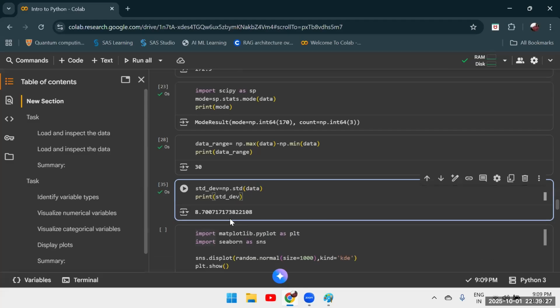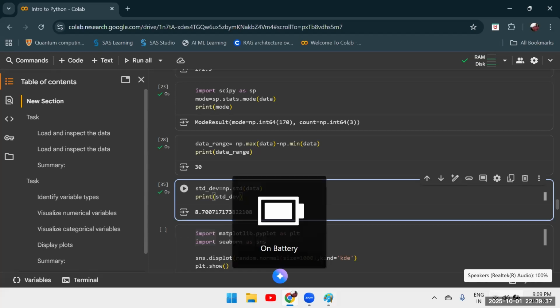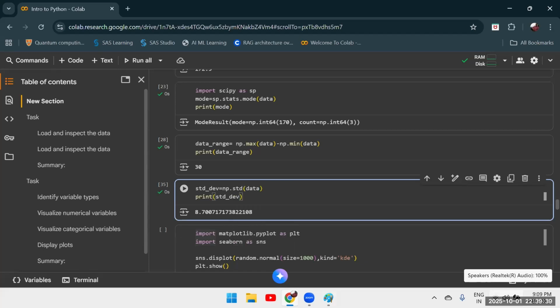Yes, sir. Is this clear, Raghav, Sashi? Yes, sir. No, sir, I have some confusion. What's your question, Raghav? How do I calculate the values numerically? Standard deviation, mean, median, those values also.